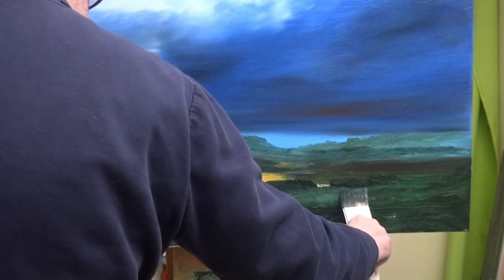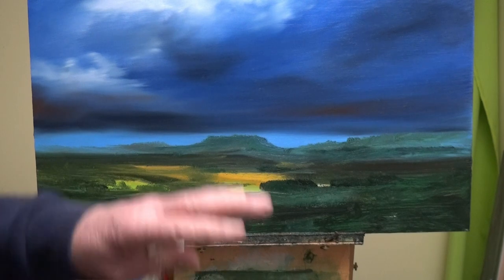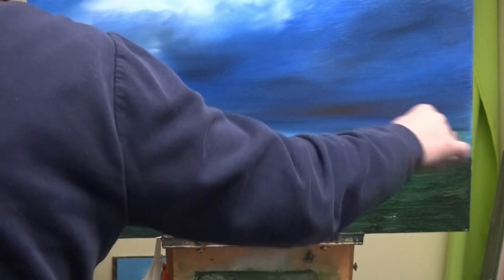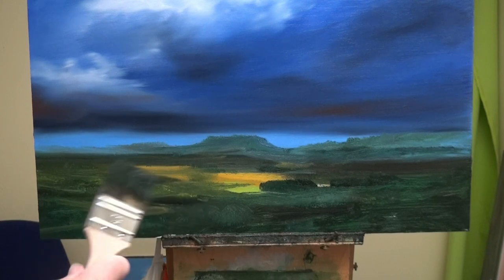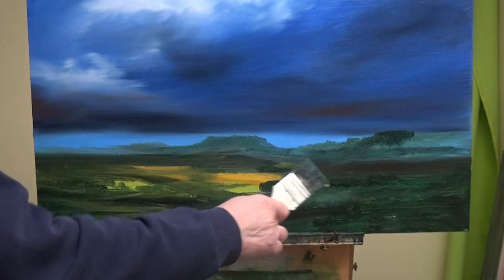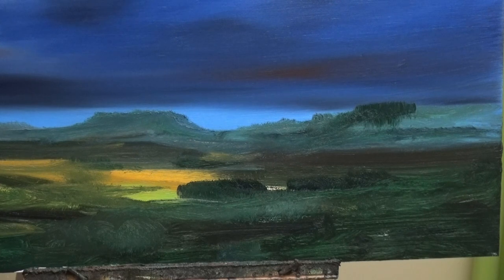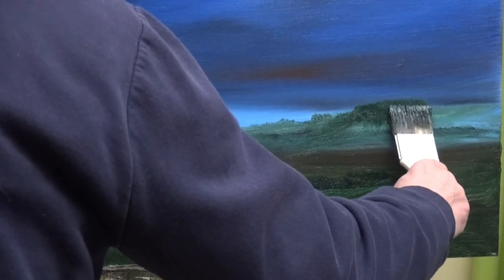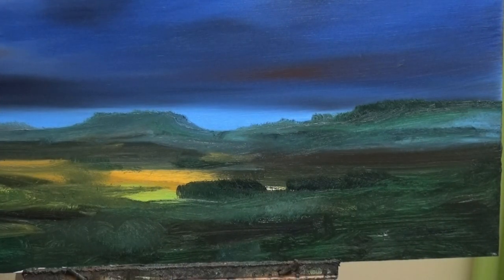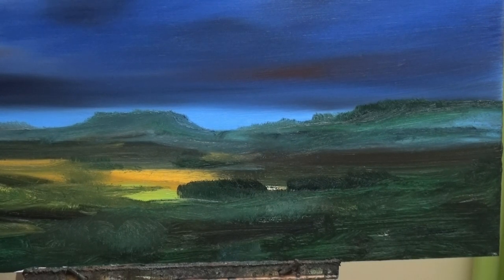There are definitely going to be two stages to this painting. This is stage one — I'm going to state the obvious. Stage two will be to darken it even more. I will darken it right down so that the sky and the land will almost blend or meld together. Let's have a little bit more darkness there on that hill. I'm going to change your point of view slightly — let's just take that up to the sky a bit, and I'll just have a little bit of a sweep down there.